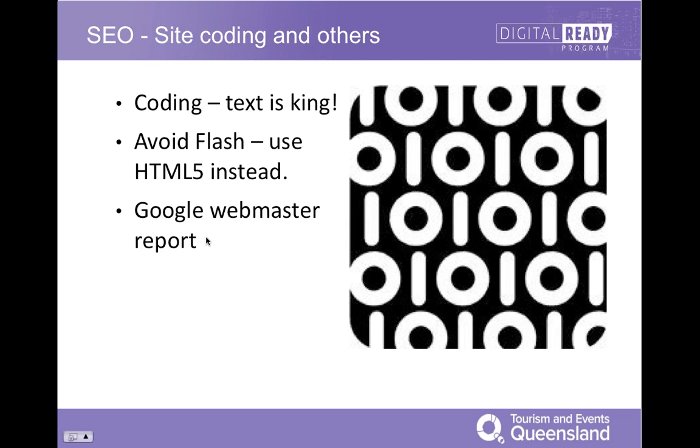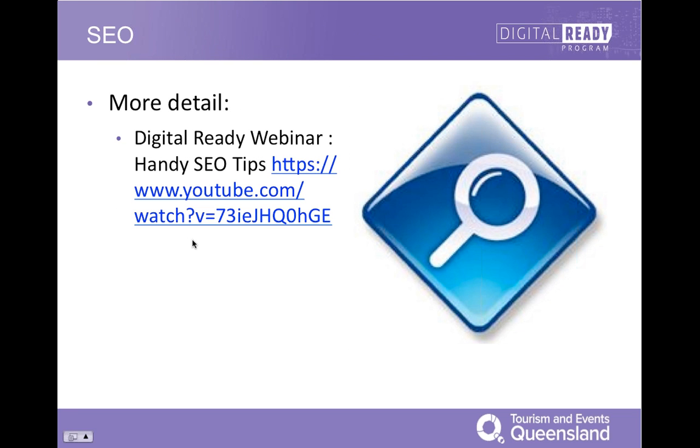The other thing you can do is sign up for what's called a Google Webmaster Report. Again, this is free, very easy to do. It's in Google Analytics, and you can just simply sign up for that. It just means you give them a URL, you put a little string of code on your site, it has a look at your site and spits you out a report about all the things you can do to improve your search engine optimization. Free. You can take that and give it to your developers or try and do it yourself, whatever you're comfortable with. And again, it's kind of a no-brainer because it's Google telling you what to do to rank better. So again, really important to do.